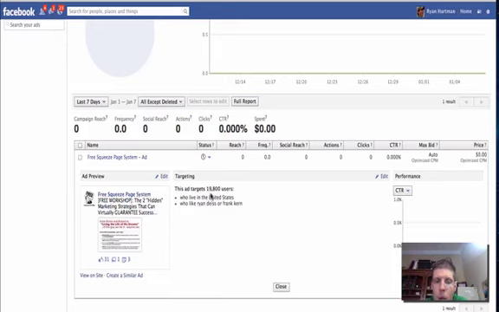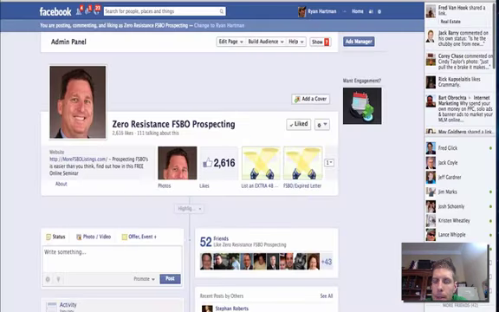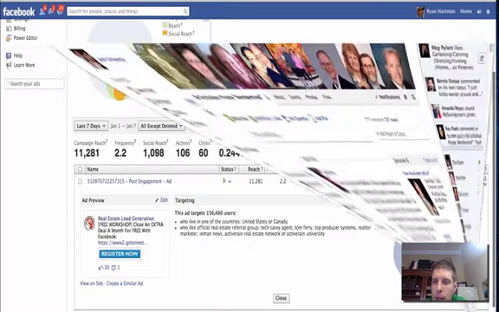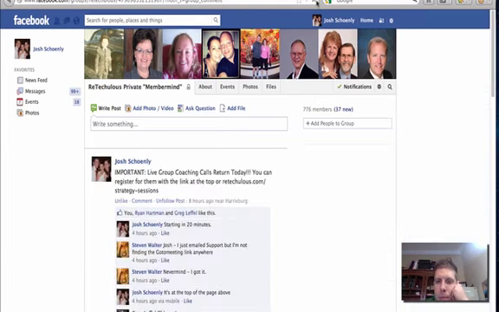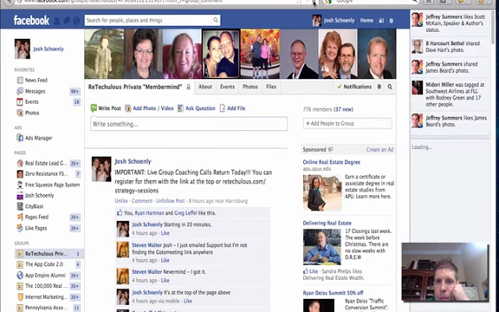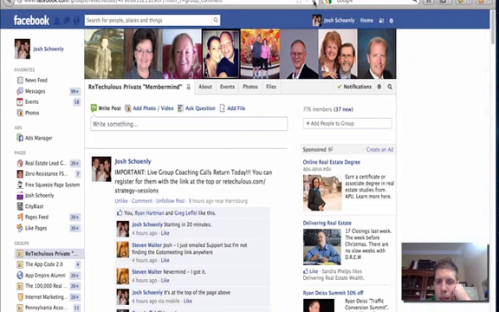Okay, so let's see if we can maybe find one of these ads in action for everybody and why they're more attention grabbing. And of course, we're probably not going to see one now because they're always rotating the ads.